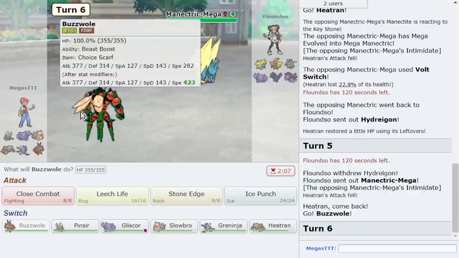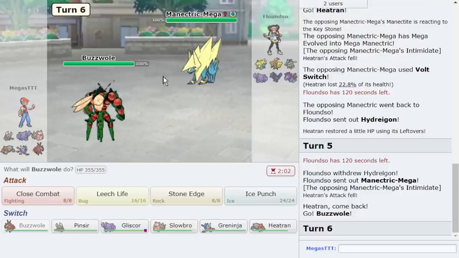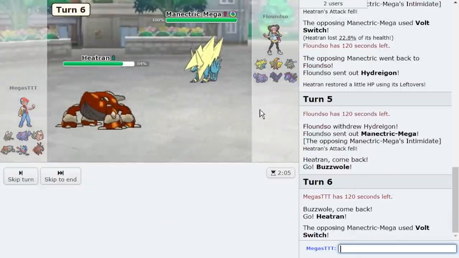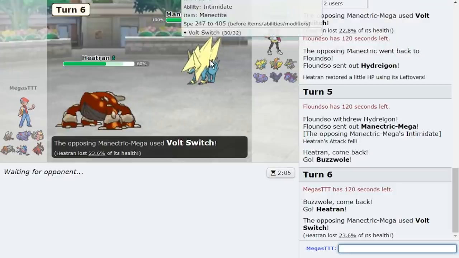You can Leech Life if you don't think he'll fire move first. I don't want to do it, though. Either way, you're going to take like 75. I'll just go Heatran again and force the same thing. I'm not going Gliscor because, obviously, I don't want to get Rising Voltage.